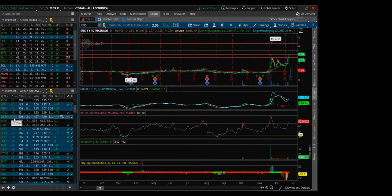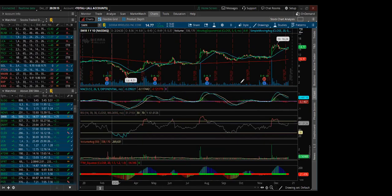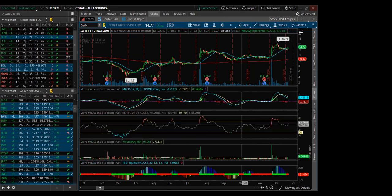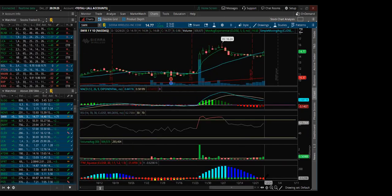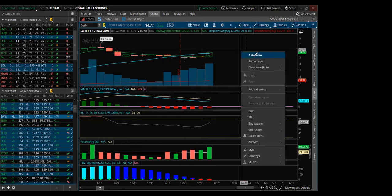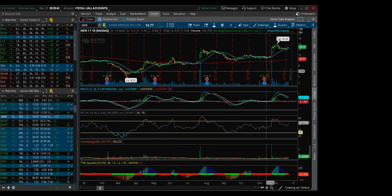Yeah. And also, I know I mentioned SWIR. It is consolidating now, right? So it should continue, but it looks like it also wants to go down. It looks like there wants to be some selling, even though the RSI and the MACD are trying to narrow in. Looks like it might be a couple of sell days before this communication company goes up, but I still see it going higher as it has been trading pretty well.